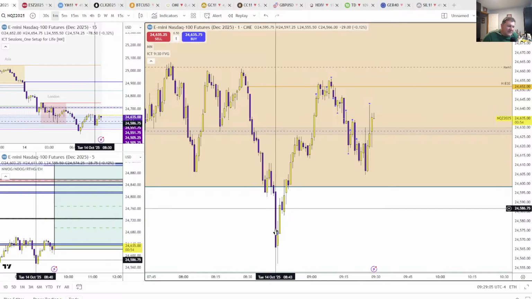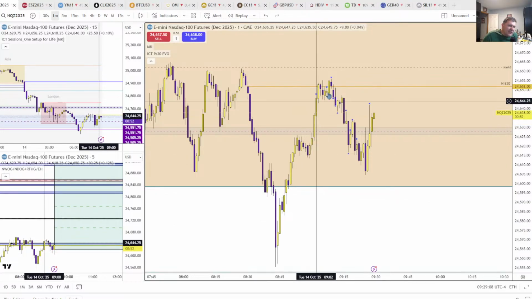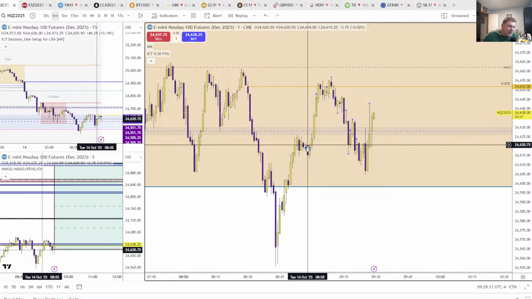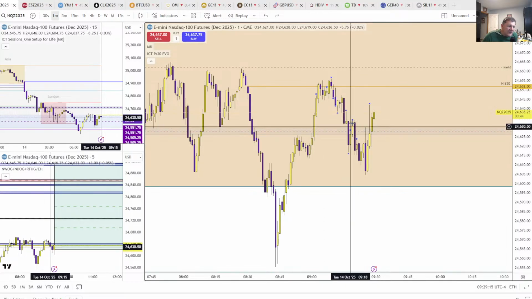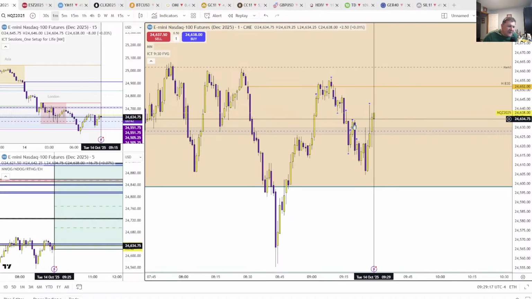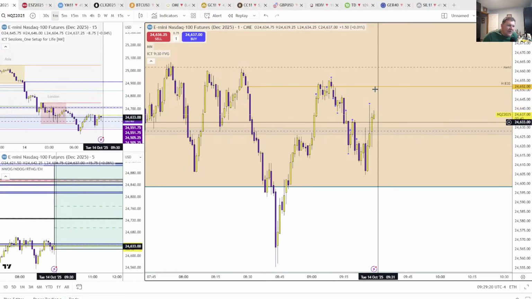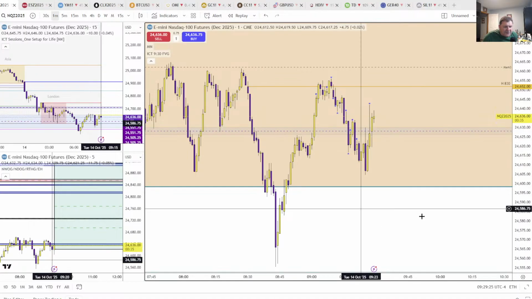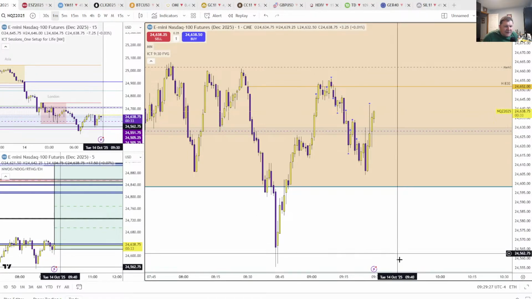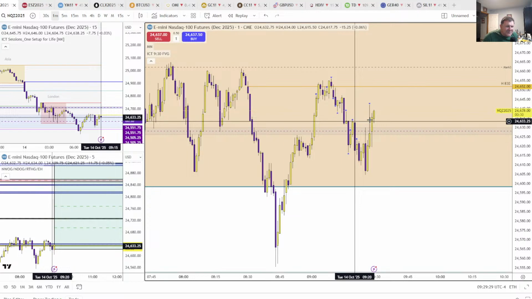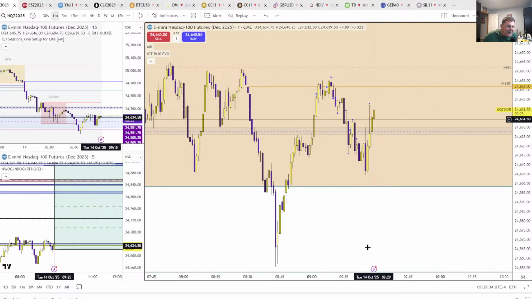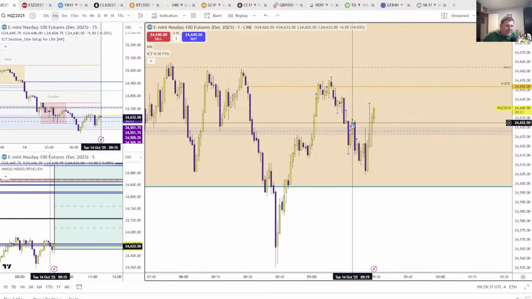So like I was going to say, if you've entered in here long and you've got out short, where do you say, well, where do I enter back in again? Reclaiming this breaker isn't a great idea, or wait for this to close above, which it just did there. If it comes back and taps it, you catch your long here and you look for these equal highs above you again, like right there. So I would do that, but it's right at 9:30, the open. There's the retest right there. Now let it go. I want to see this open here and shoot up now, not come back down. And that would have been a nice perfect entry right before the open.